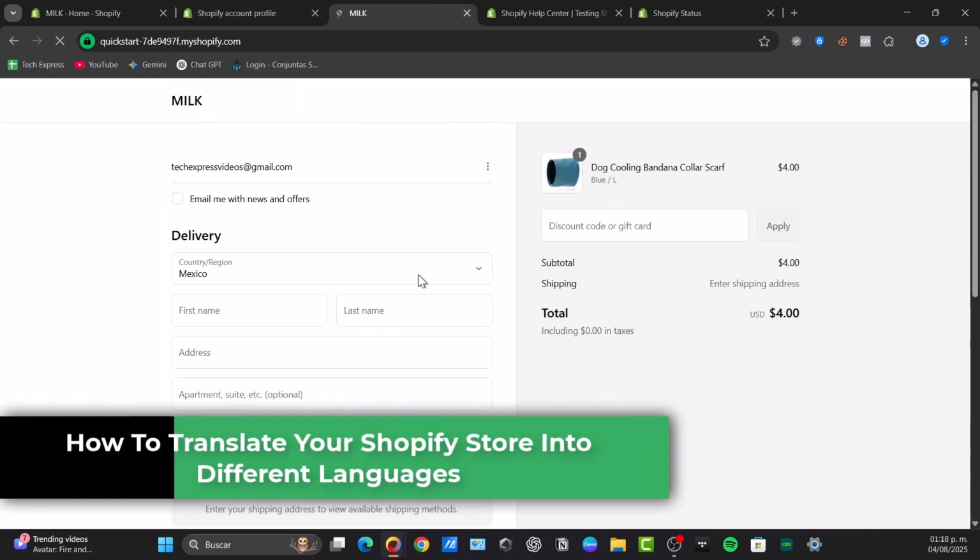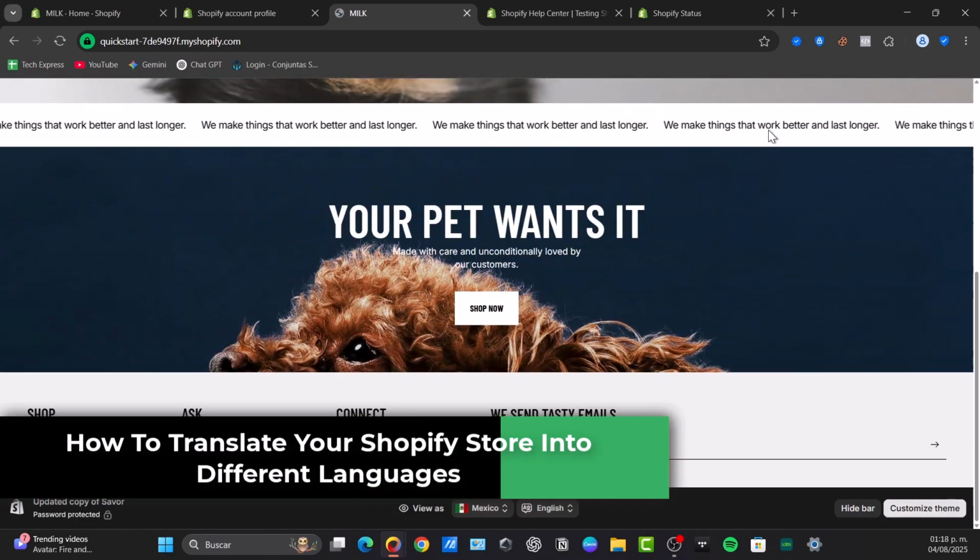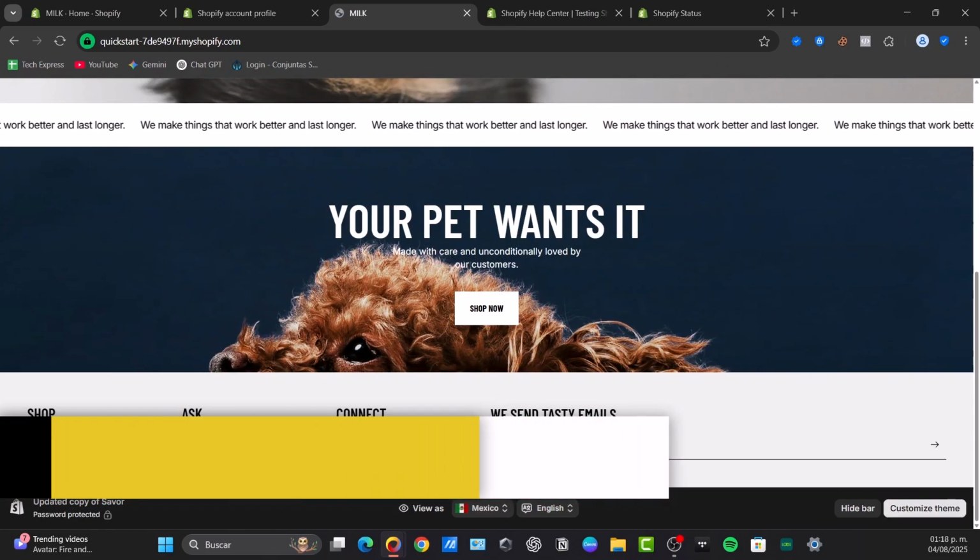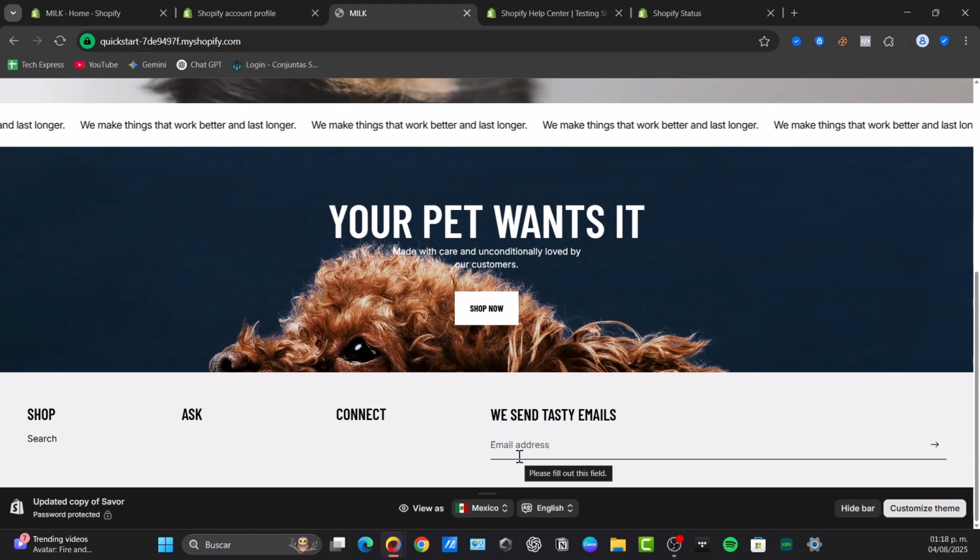Today what I wanted to do is to translate my store into a whole new language to feature in conjunction with a translation application. So to get started, the first thing I wanted to do is of course to understand the Shopify multilingual architecture. Shopify provides the framework for multiple languages, but it doesn't automatically do the translating for you. It creates a unique URL and stores the translated content. So to fill in that content, you use a translator application.